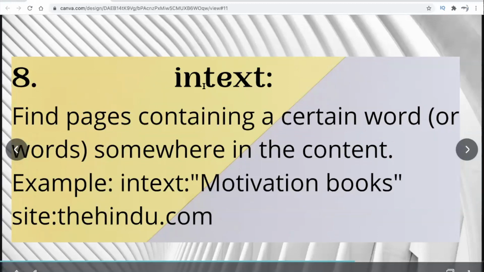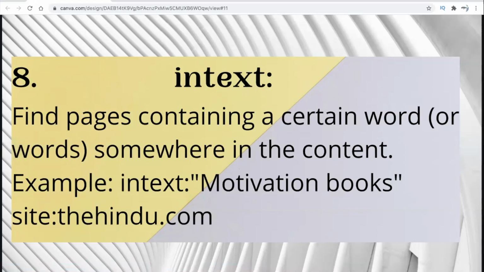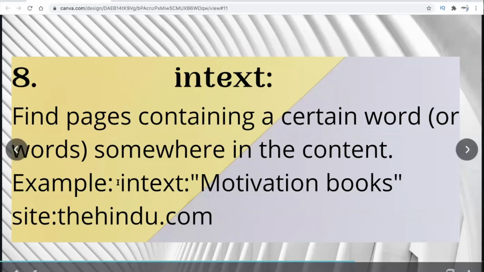In text, that's the meaning. Find pages containing a certain word somewhere in the content. Example, if you put in text a particular word, in the brackets we can put exact phrases that will be searched. In text, we need motivational books, and we need it in the particular site of The Hindu. So the very specific results will come. All the sites we are getting should be from thehindu.com, and in the text, it should be exactly motivation books.